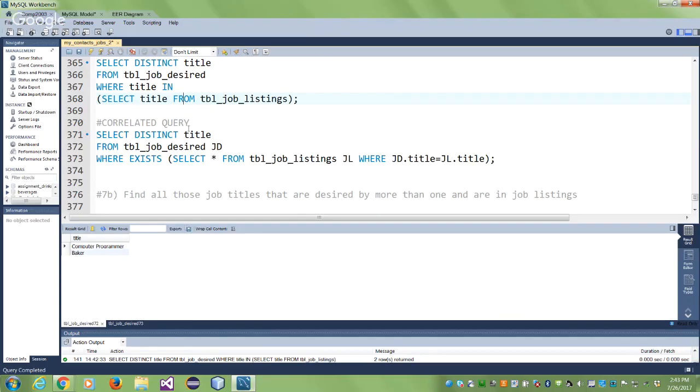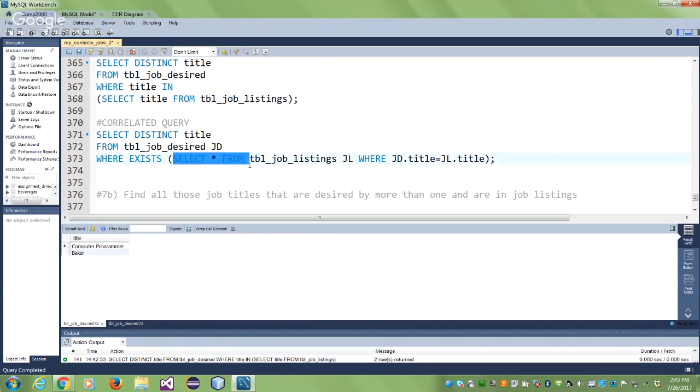Join them, so you'll have records. Join them on titles, so same titles. And now pick up those ones where the record of the job desired exists in this particular set. Same, opposite to not exist, but the same concept. The two tables are to be joined on a certain condition. One says it is not in there. The second one says it is there.